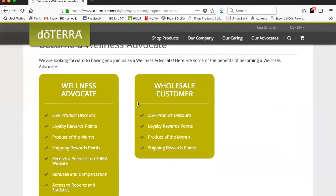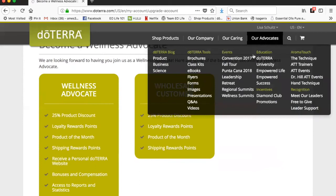You still get your discount. You still have the option to join the Loyalty Rewards Program. If that's something you do not know about yet, the Loyalty Rewards Program is awesome for monthly auto-ship, and it's very flexible. To learn more, go to Our Advocates right here, click on doTERRA University, and click on Loyalty Rewards. But this is really just an upgrade from wholesale customer to wellness advocate.